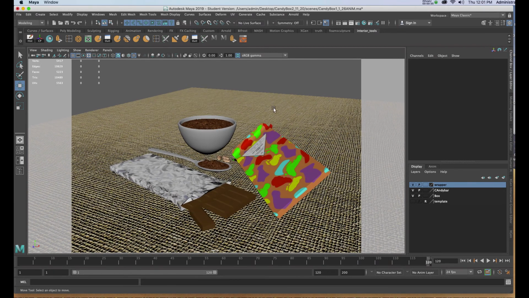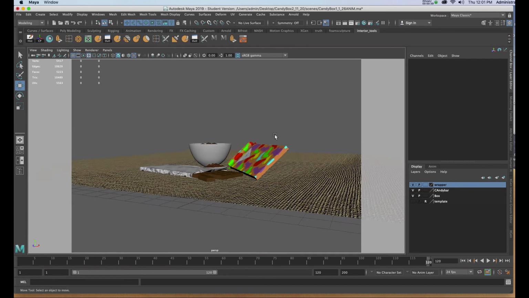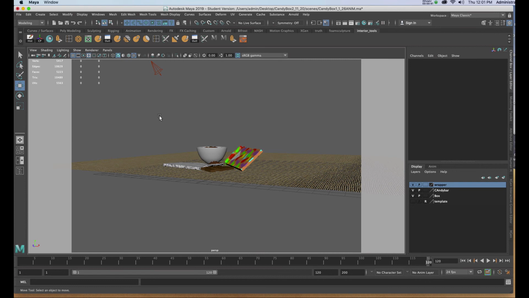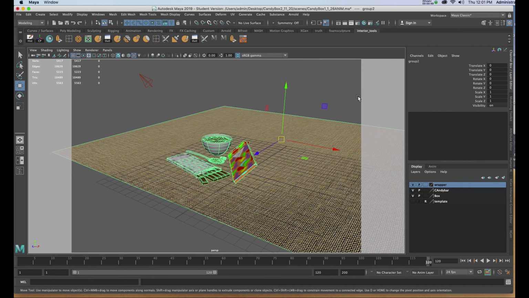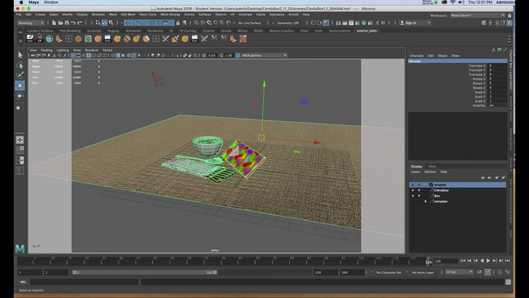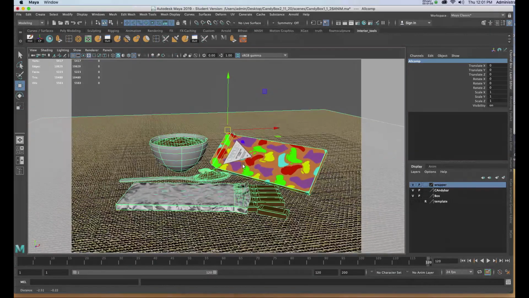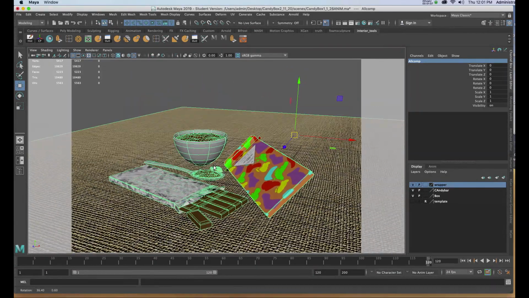Once I've got the gate, I'm going to select all the components of the model with the exception of the light, and I'm going to group it by hitting Command G. And then in the right hand corner of the channel box, I'll change the group name to All Components, and I'll center the pivot. Now I'm going to introduce keyframes.